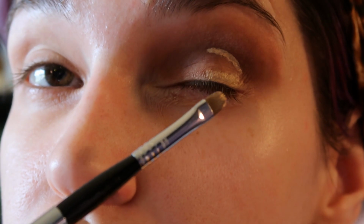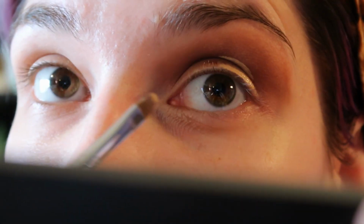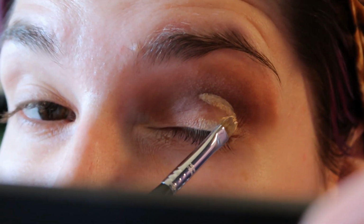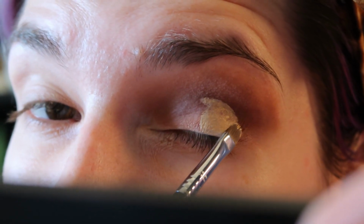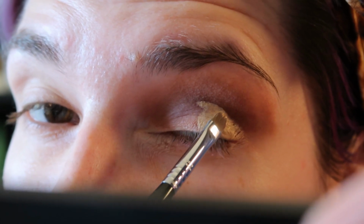I'm watching around so that, as you can see, it transferred. That is where my crease naturally is. So I need to draw the half cut a little bit higher. Now I have a guiding line. I'm patting on the concealer as I'm doing it.